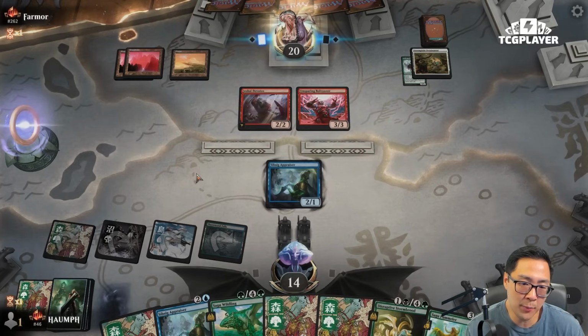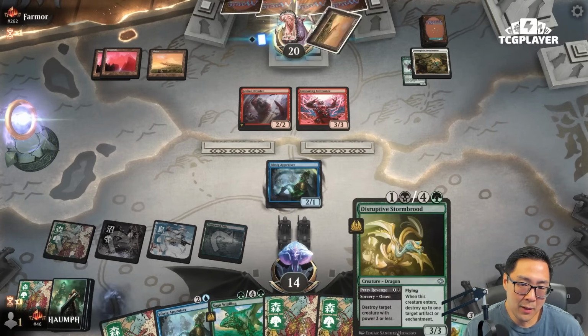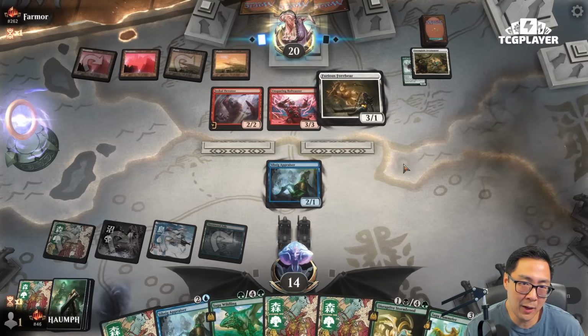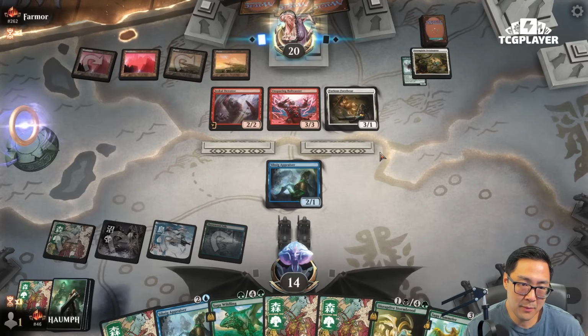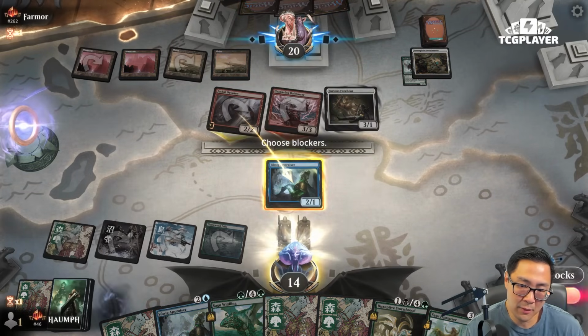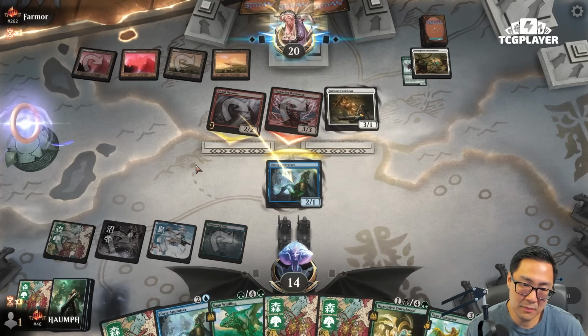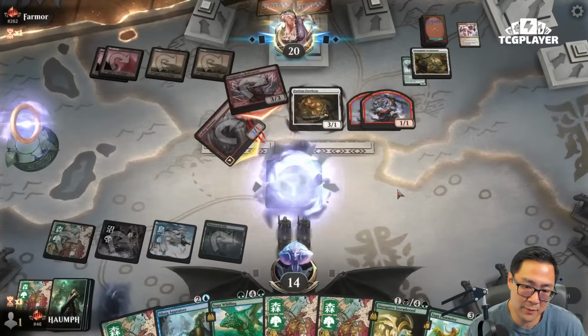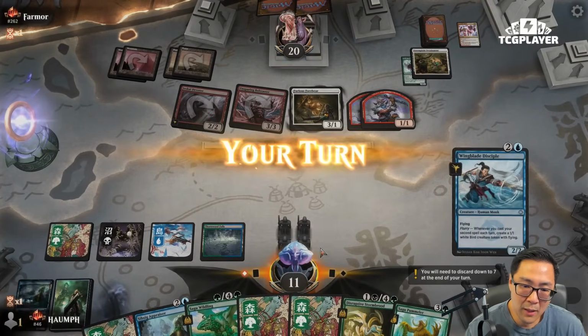Now, they missed a land drop, which is great. But yeah, this is just so strong on the Detainment. If they double spell here, I'm not going to like it. I'm still blocking. It's not a big cost, right? Yeah, they make a 1/1, sure. Good job. Okay.